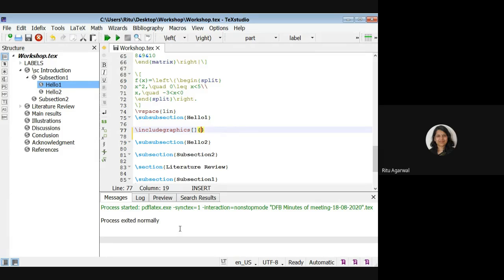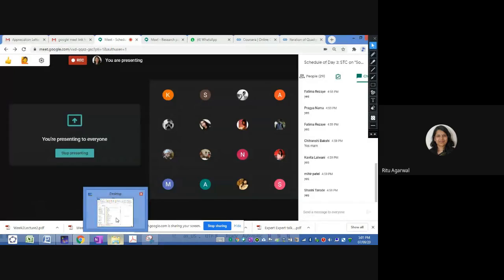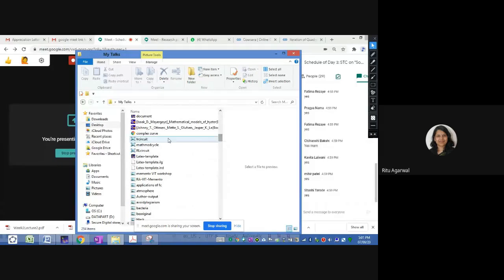Let me put a picture in this folder where I am working. I am working in the folder that is workshop. Let me take some picture from here.